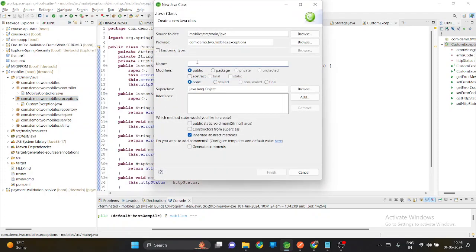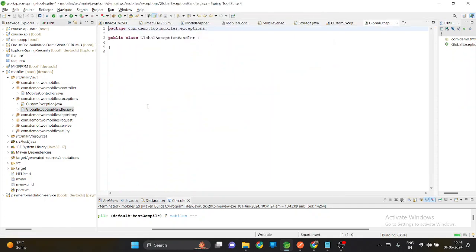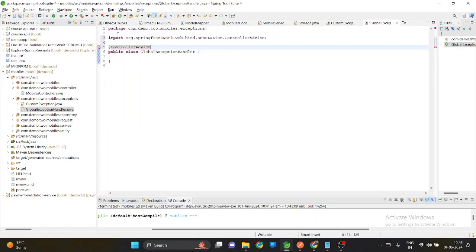The class name is GlobalExceptionHandler, so I'm going to tell Spring. Finish. There is an annotation called ControllerAdvice.